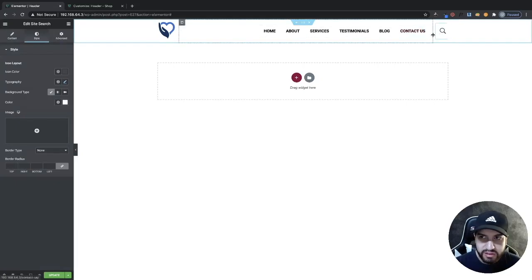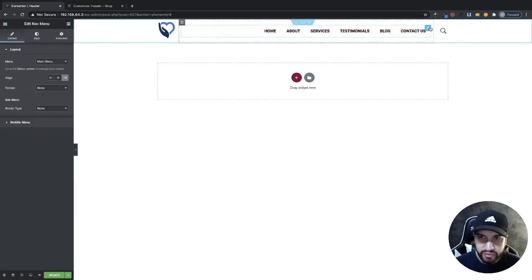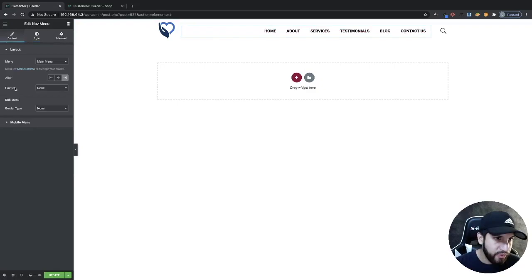So now that's all set. Now I'm going to go ahead and remove this hover effect here. I really don't like the color of it. Now you are able to have a different pointer for this hover effect.